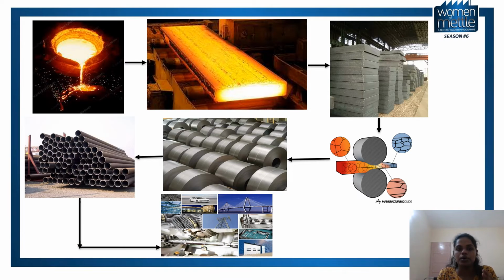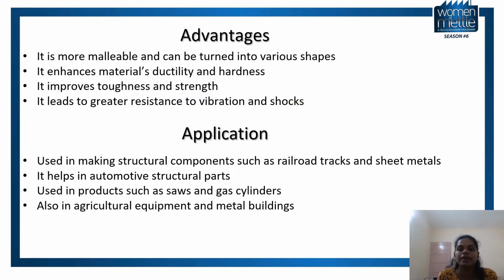Moving ahead, here we are presenting the process that is involved in hot rolling. First we have the molten metal, then we have a slab of a particular thickness, length and width. Those slabs are put into the rolling mills and, keeping the width constant, the thickness is usually brought down. Then they are coiled and kept, and then we have huge industries and workplaces where it is used. We'll be looking at that in the next slide.